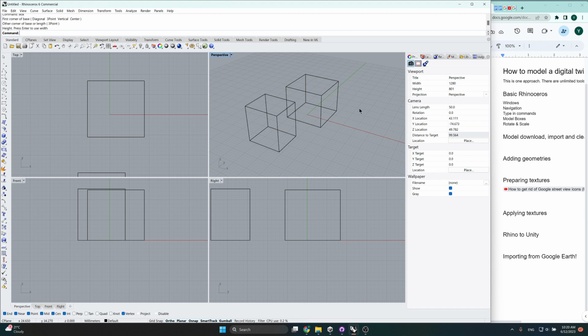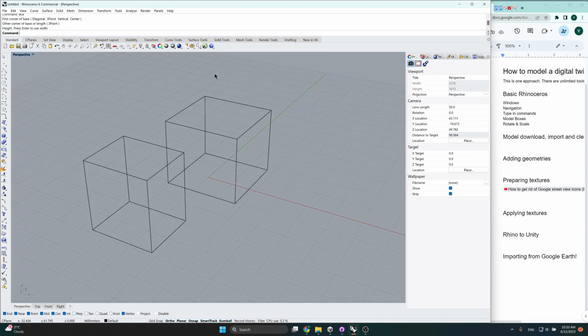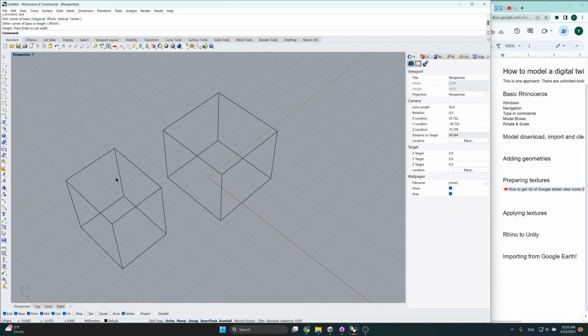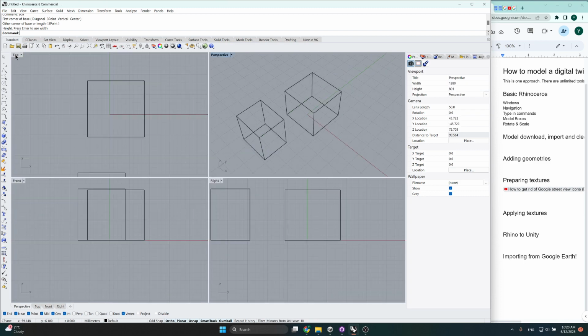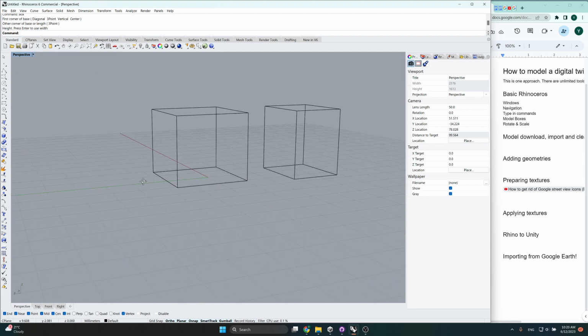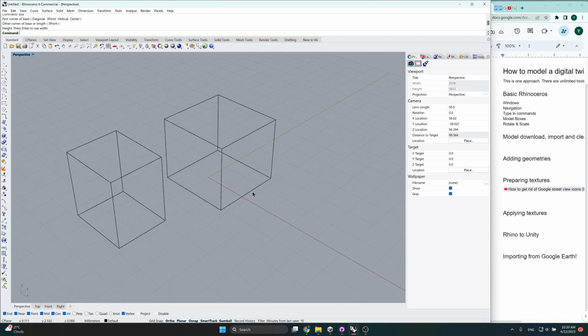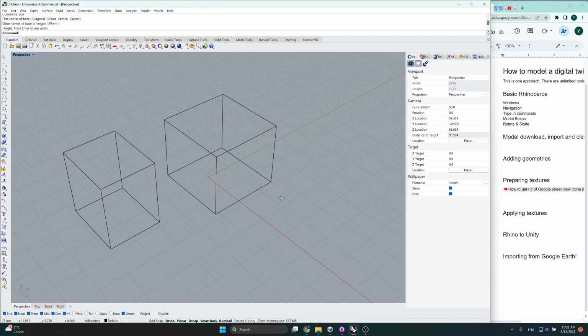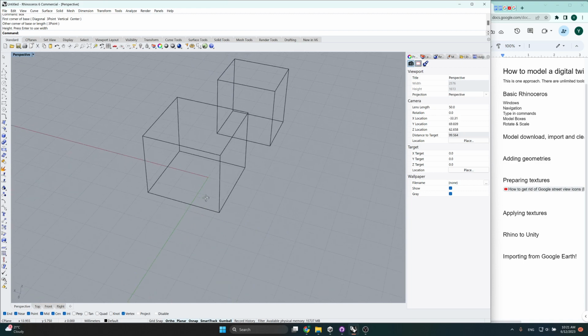And so first of all, these are the four windows, and you can zoom in and zoom out by double clicking these names. So if you double click on top, you zoom into the top. And if you zoom into perspective, that's what I like to use. I like to just stay with perspective and zoom out to top when necessary. And here you can navigate through the scene. So you can turn left and right by clicking the right mouse button and then dragging your mouse.